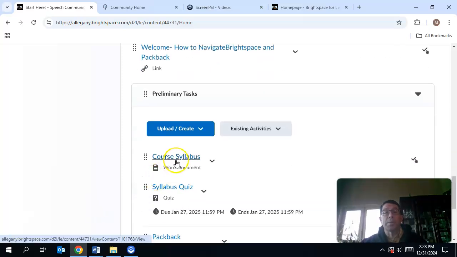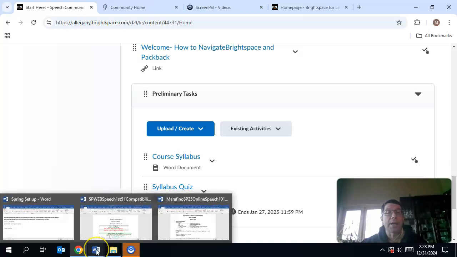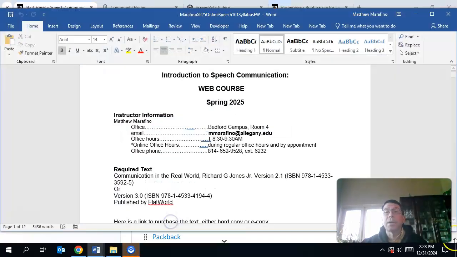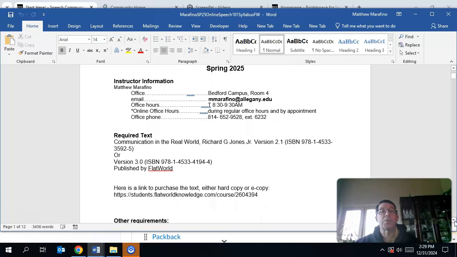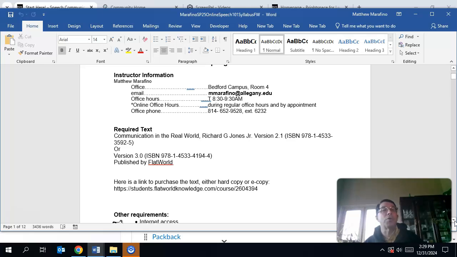So the course syllabus, I will show you what it looks like. There we go. This is the course syllabus for our class. If you're watching this in a different semester, it might have a different date, because I'm doing this for the spring 2025 semester. It has our textbook. Depending on which high school you go to, there are 2 textbooks. They're basically different versions. They are very similar.